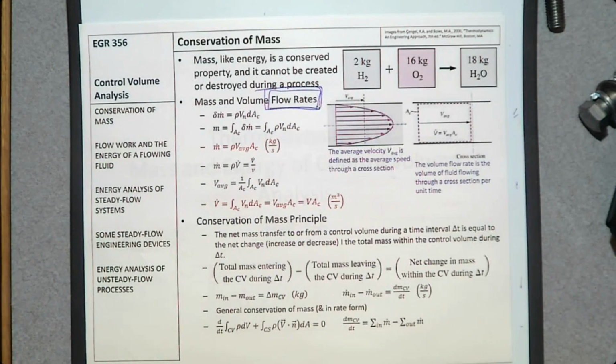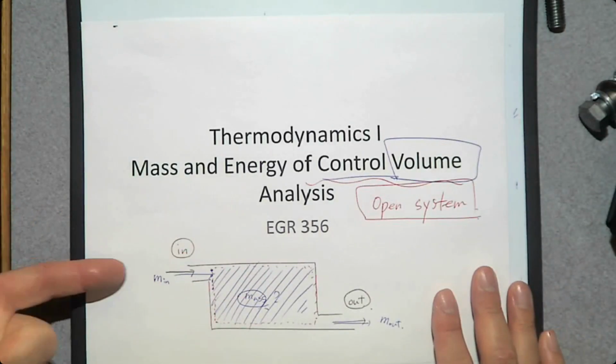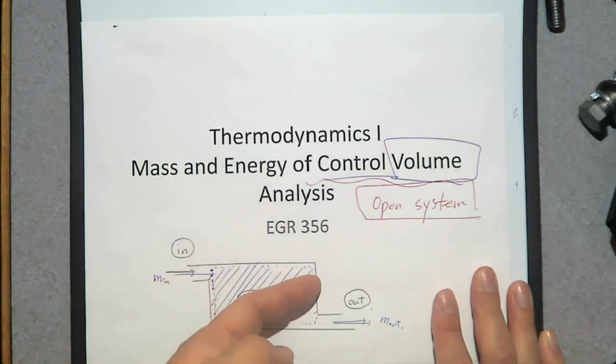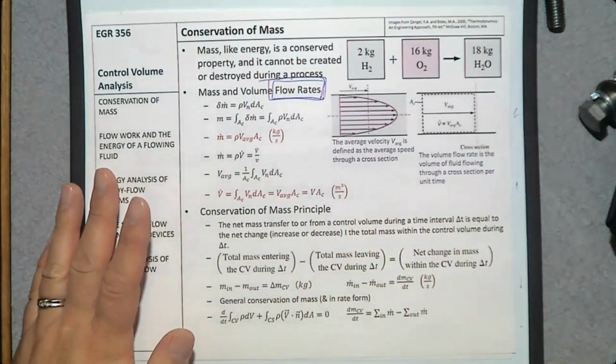Because when you have a steady open system, the mass is entering the chamber continuously. So we cannot quantify how much mass entered this system. What about if it is continuously working, like an air conditioning system? How much mass is in the air conditioning system? We cannot say, right? Because we do not know. But if you study the mass flow rate, the mass flow rate is going to be constant. So we may know that. So instead of mass, we like to use mass flow rate.